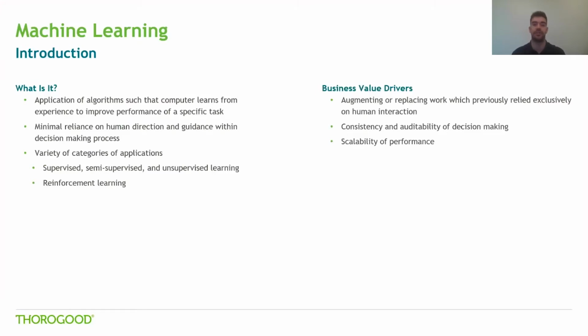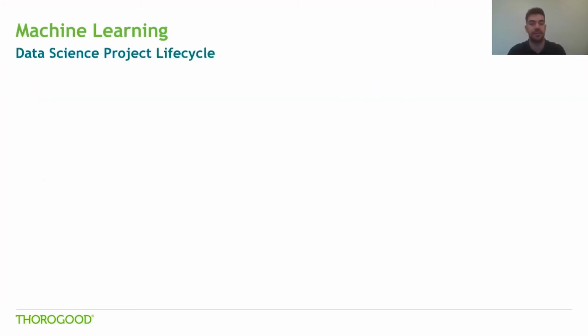But we can do more than just matching this work or just replicating this work and reducing that human input. We can also improve in a number of areas, like consistency. We can make decisions the exact same way every single time, rather than having, maybe, people have different thresholds for different decisions when they're manually analyzing data. We can make that a little bit more standard across the organization. There's also auditability. Our decisions are now definitively based in the data, as well as scalability. So we can scale out to thousands or millions of times the productivity of a single person, and can even approach real-time analysis.